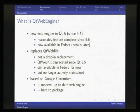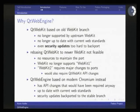It's a replacement for Qt WebKit, but not really. It's not a drop-in replacement. But the way it works is that Qt WebKit has been deprecated since Qt 5.5. It's still available, but it's no longer actively maintained. And Qt Web Engine is based on Google's Chromium, which is nice because it's modern, up-to-date, but the drawback is that it's hard to package.